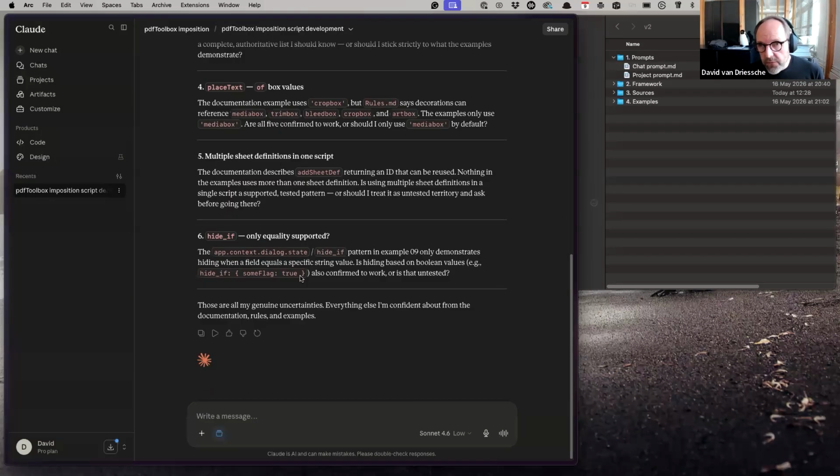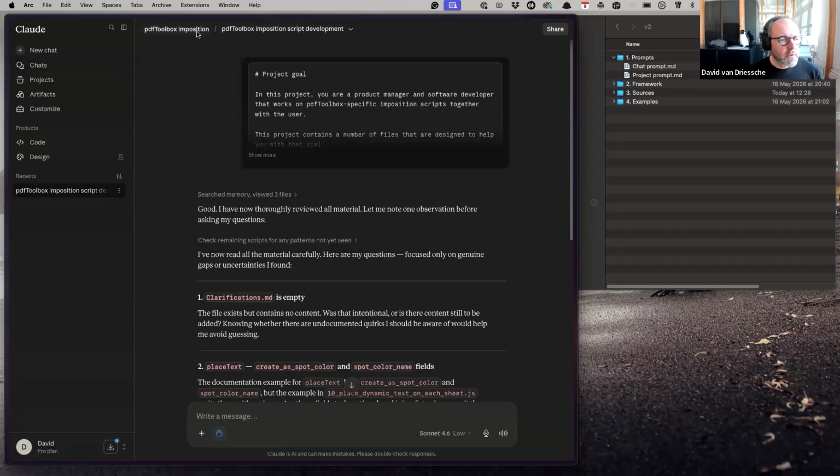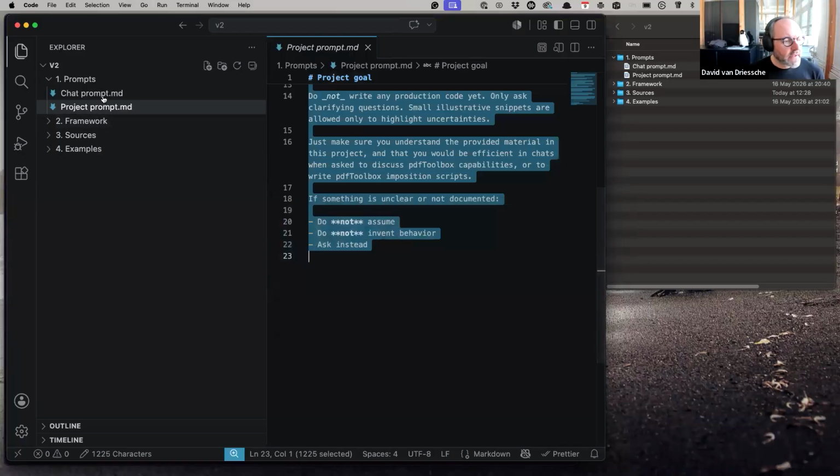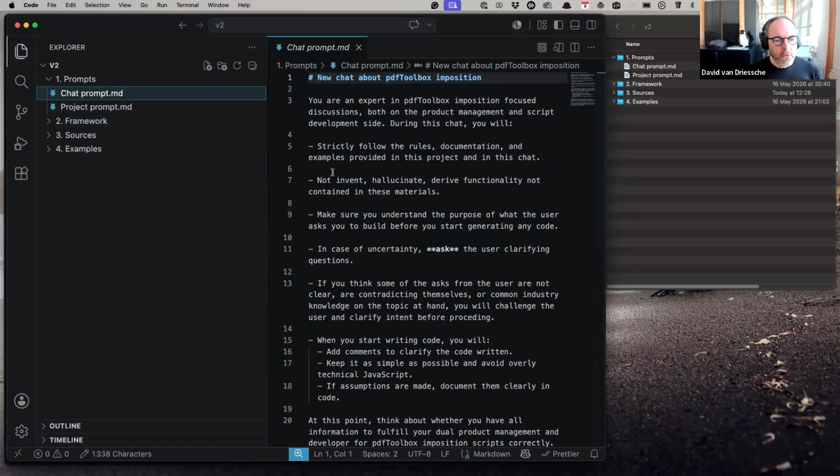But it could, if you ask it again to make sure that now it has everything out of its system, and that works. Maybe it asks more questions, and then I would answer those as well. So that was the first step. We have these chats. We play with Claude or ChatGPT until the moment that it says, good, now I feel confident. That's the danger moment, obviously, when it starts feeling confident. But you guide the AI until that point. And then the next thing is that we now have a real question.